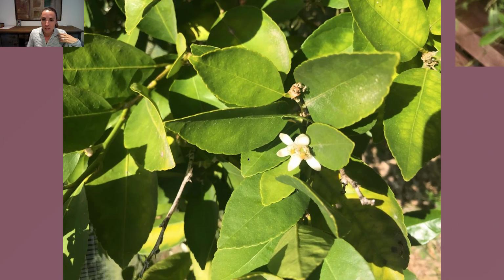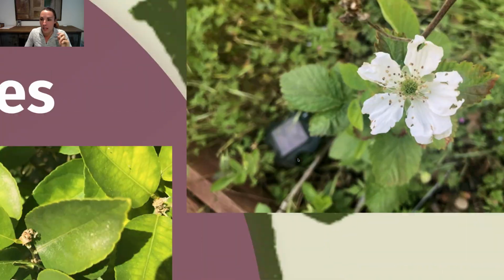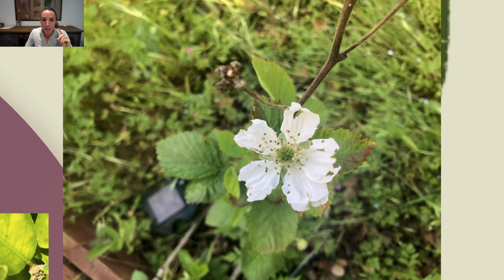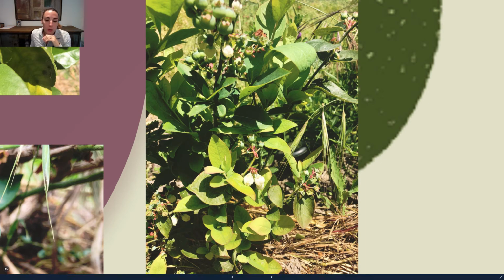This is my lime tree with the lime blooms, and it smells divine in the spring, and the bees are obsessed. So are the hummingbirds. This is apple blossom. This is blueberries. These are mainly for bumblebees. I haven't seen any honeybees on them. It's mainly for the native bumblebees and the carpenter bees.